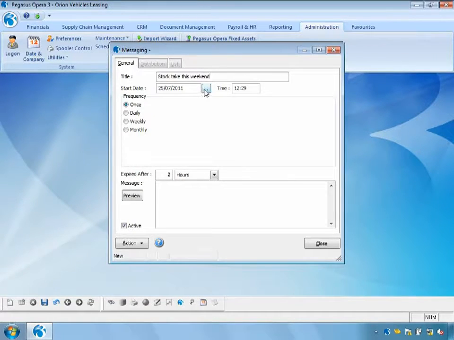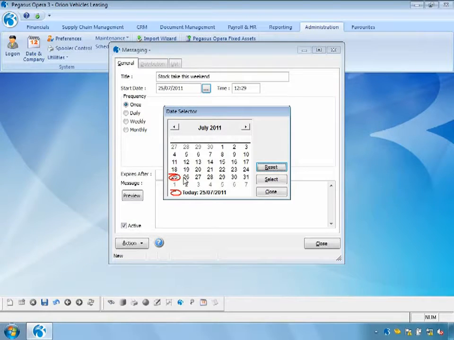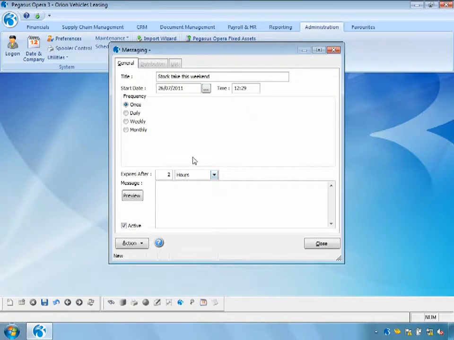When do I want to send this message? Well, I'm going to send this message tomorrow, and I'm going to send this message out at 9 o'clock in the morning. Am I going to send it once? Am I going to send it daily? In which case, I can repeat it for a number of days. So if I'm sending this from Tuesday, I might want to set this repeat period to be 4. In other words, it will be sent Tuesday, Wednesday, Thursday and Friday. I can specify it to be weekly, in which case I can choose the days of the week.